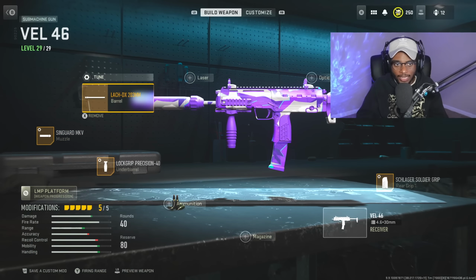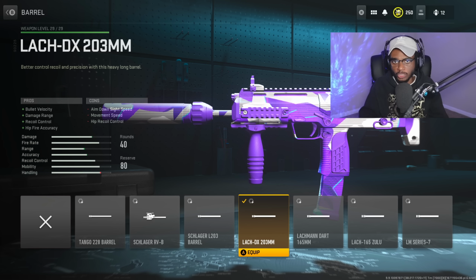We are, however, going to rock a barrel, and we're going to run the 203mm barrel to bump up that bullet velocity, damage range, recoil control, as well as hip fire accuracy. They did go ahead and buff the range, the aim down sight speed, and the movement of the Vel, so why not go ahead and double up on what they went ahead and buffed, which means made better.